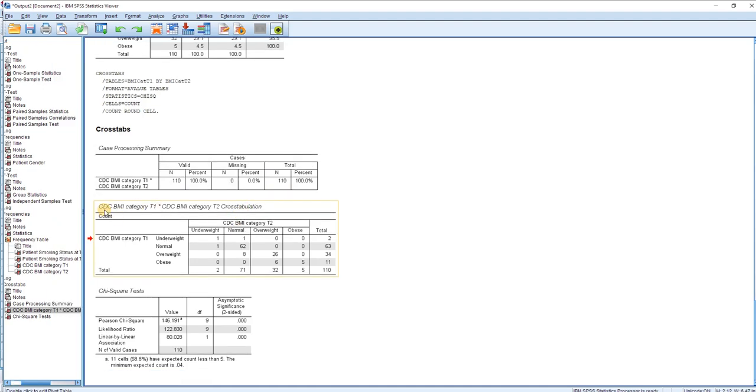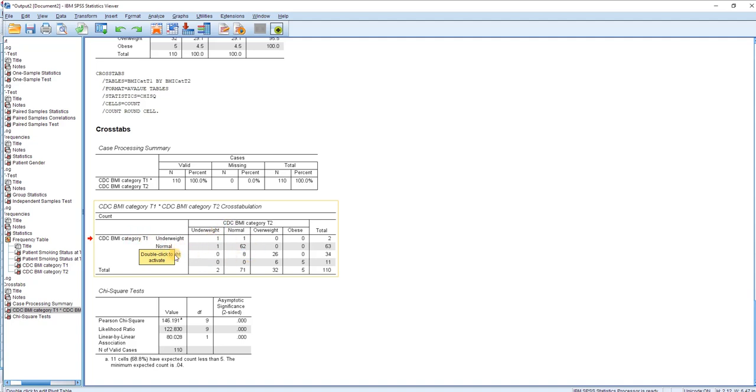And I have my BMI category T1 by BMI category T2 crosstab table here, which will show me that in time point T1 and time point T2, I had one patient that was underweight in both categories.